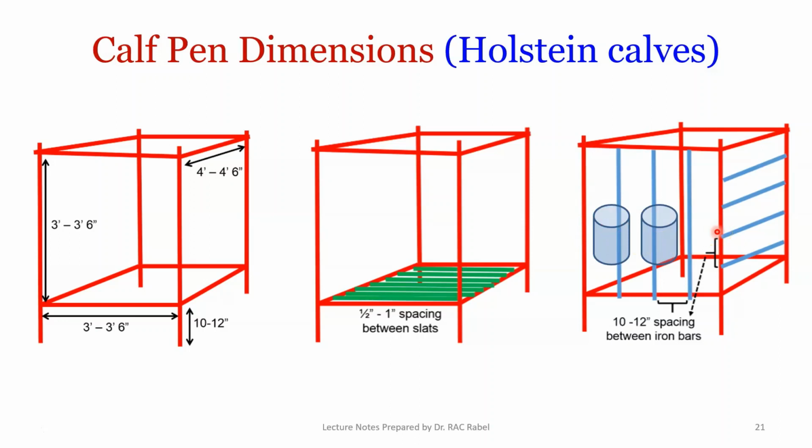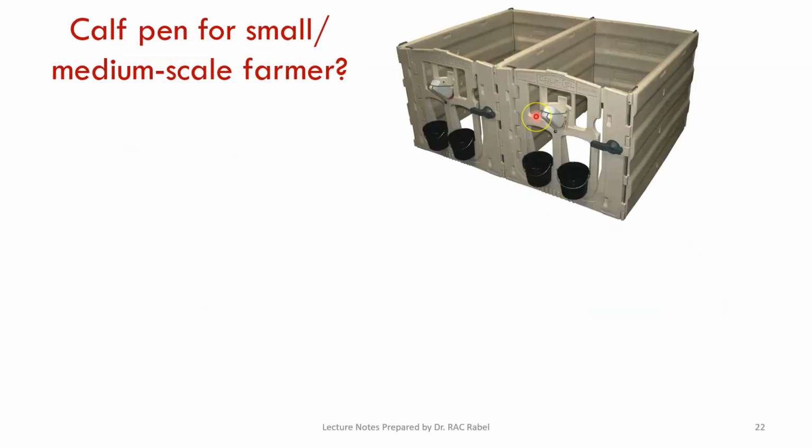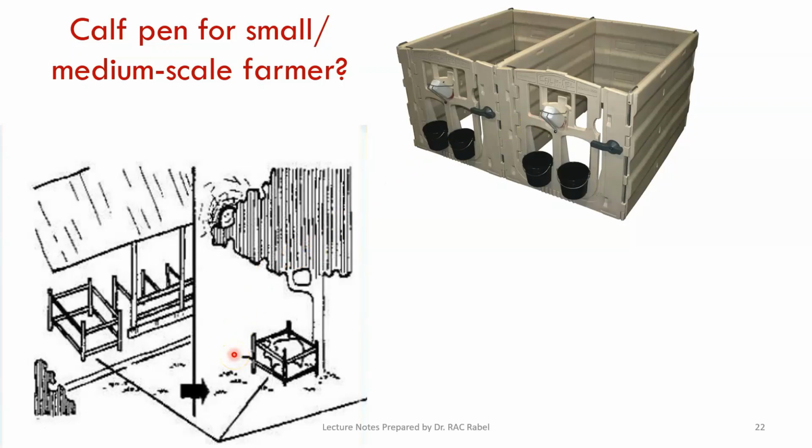Right, now what about a really small scale farmer? Of course, they can't afford this. They might not even be able to afford what I just showed. So you can still do something very simple. Look at this example. The adult cattle barn is indoors. Let's say the farmer doesn't have a different place and is restricted to a small space. You can still place the calf pen away from the adult animals, let's say under a tree, so that it's shady and nice and cool.